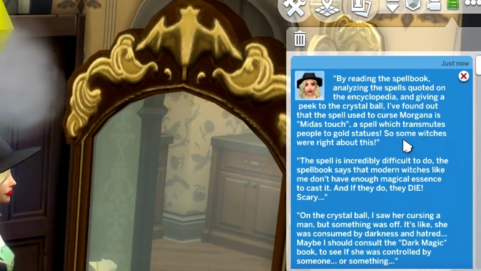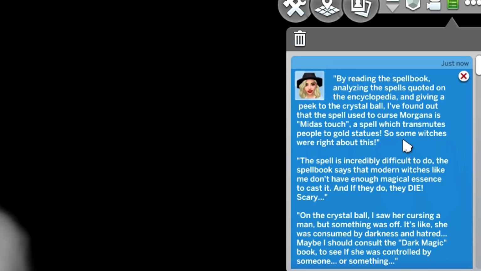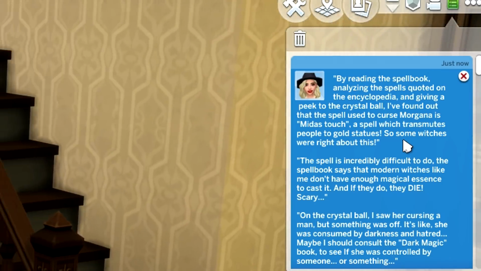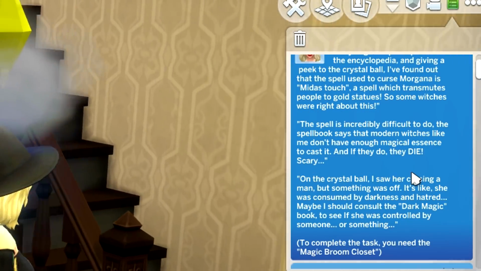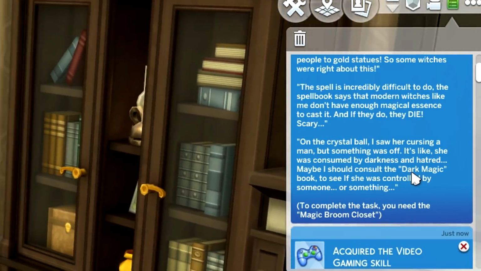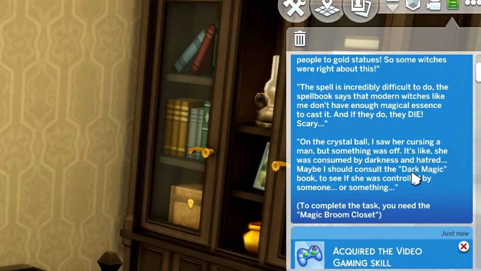It appears that by reading the spell book, analyzing the spells quoted in the encyclopedia, and giving a peek to the crystal ball, I've found out that the spell used to curse Morgana is the Midas Touch, a spell which transmutes people into gold statues. So some witches were right about this. The spell is incredibly difficult to do. The spell book says that modern day witches like me don't have enough magical essence to cast it, and if they do, they die. Scary.